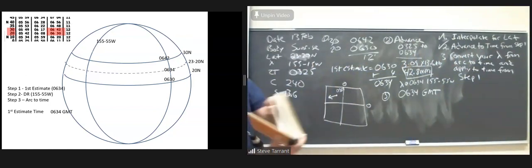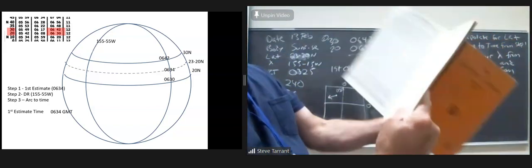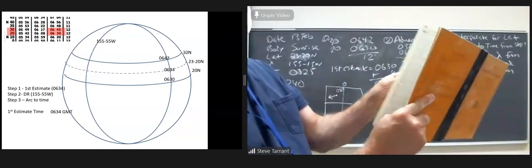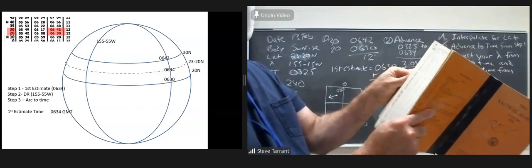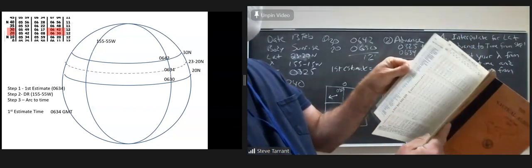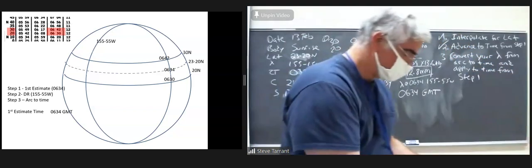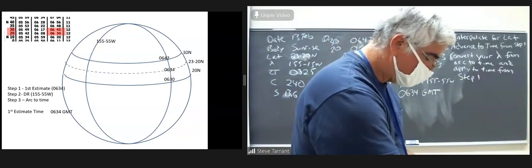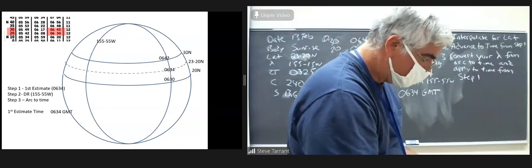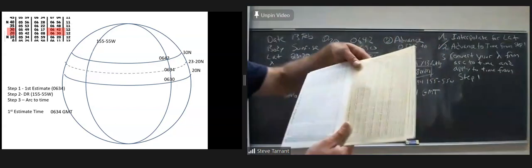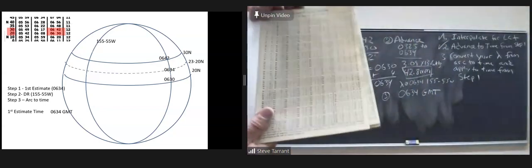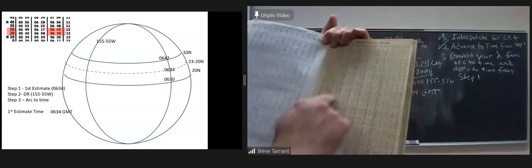What you're going to need to do is go to the arc time page, which I think is the first yellow page, and look up 155. What do you get for arc time for 155? Where is the page? Okay. So what I'm going to do here is do the entire thing all the way to 155.